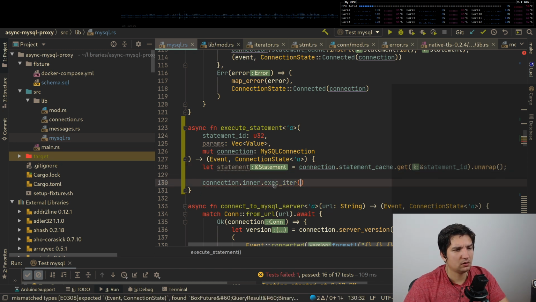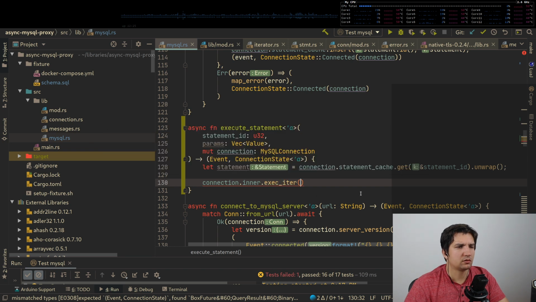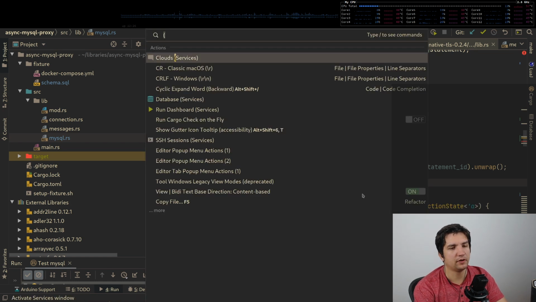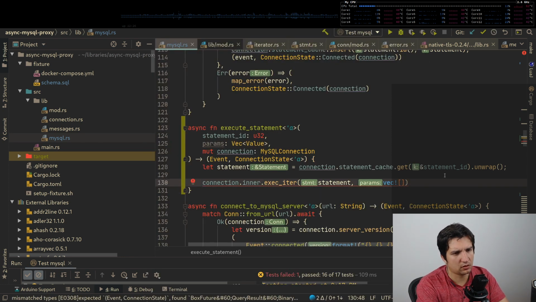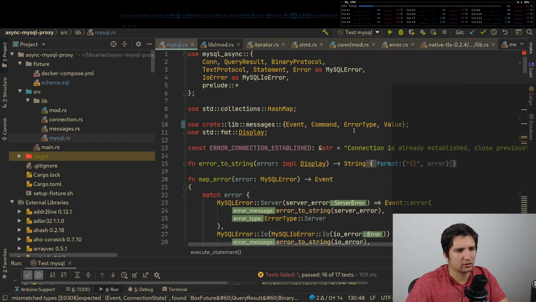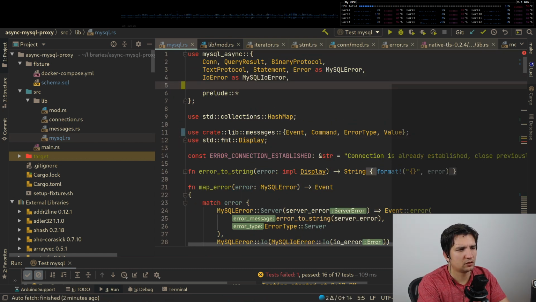And here an exec iter, what it requires, it requires statement, and it also requires params, and params are just gonna be a vector with a single value. Yeah, I'm just gonna fake it for now, and I'm gonna just specify here my SQL value. Yeah, so let's also import that one here.